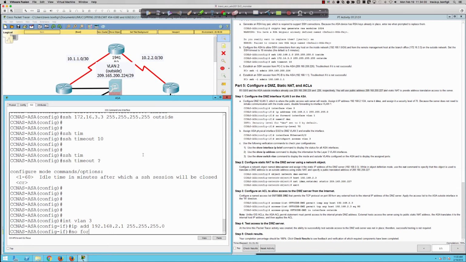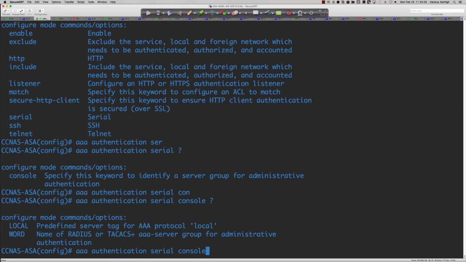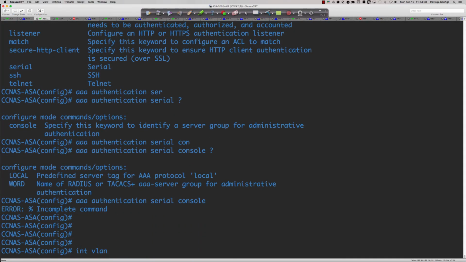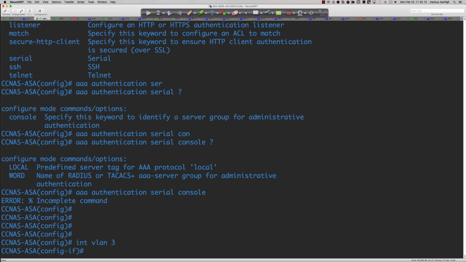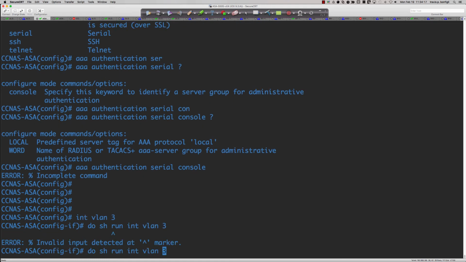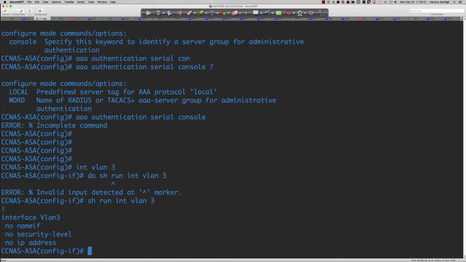And you'll notice that they have us type this command in, but they don't tell us why we're typing it in, and we don't see what we would have seen over here. Interface VLAN 3 and IP, and actually let's do show run. Let me make sure interface VLAN 3, because we've done some stuff here. All right, there we go.